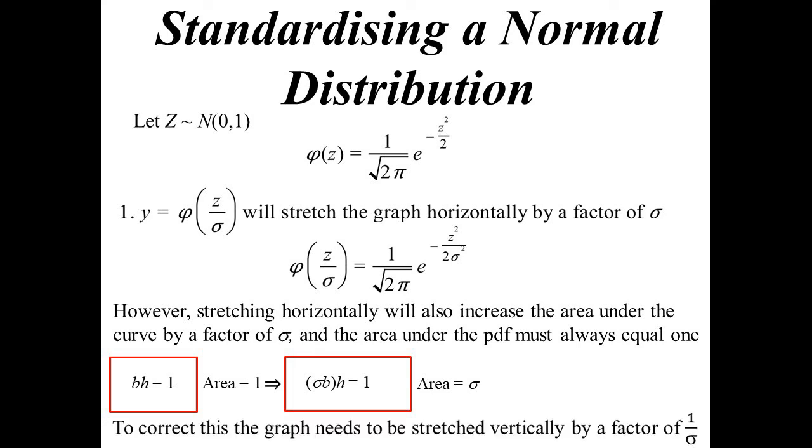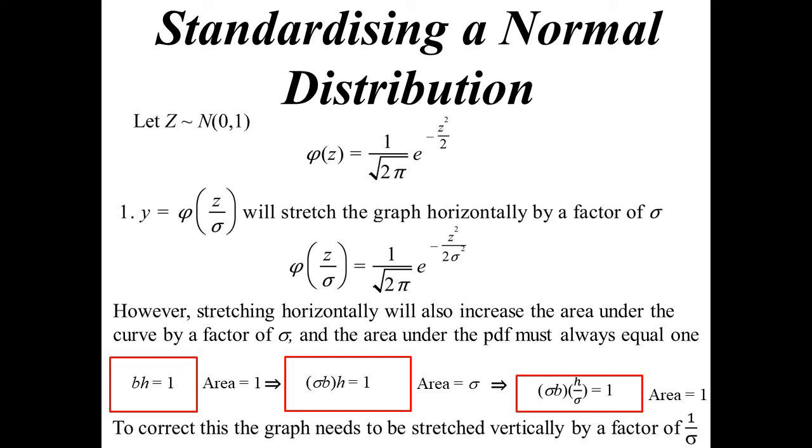Well, how do we do that? We'll apply another one, which will now stretch it vertically by a factor of 1 on the deviation. And now the area will come back to 1. Because it's like saying we've got deviation times b, but then times h divided by the deviation, the deviations cancel, we've got it back to 1. So we also have to stretch it vertically.